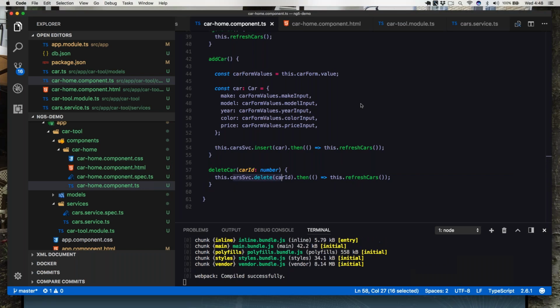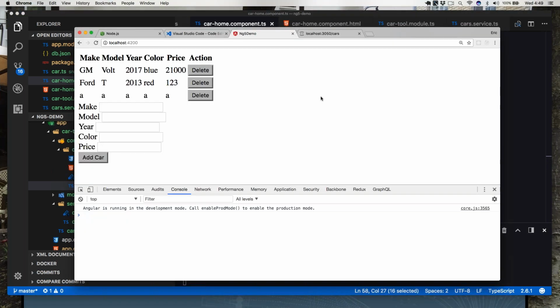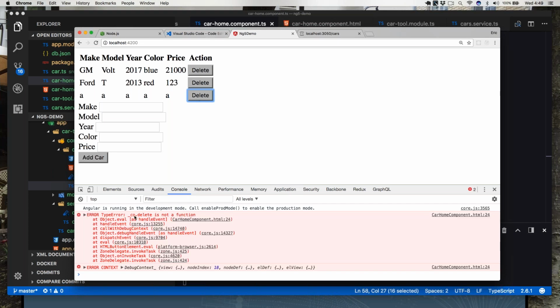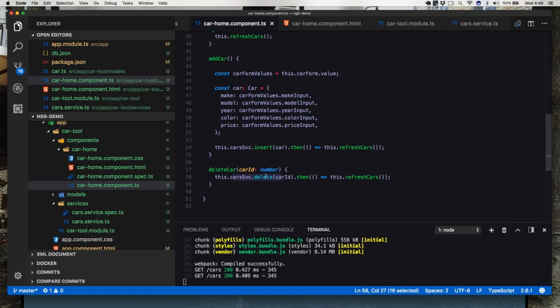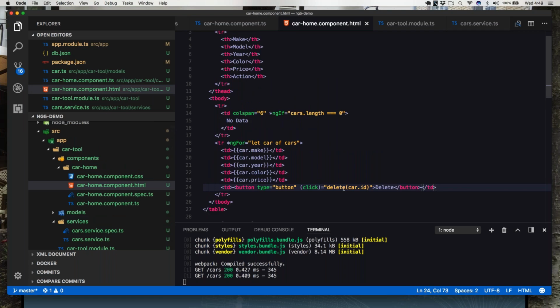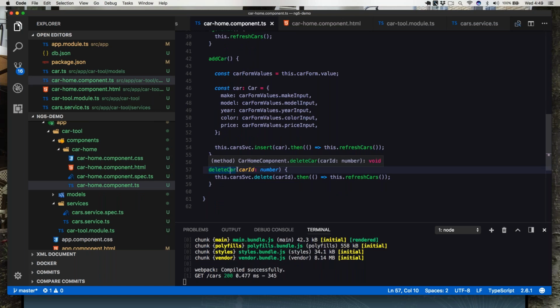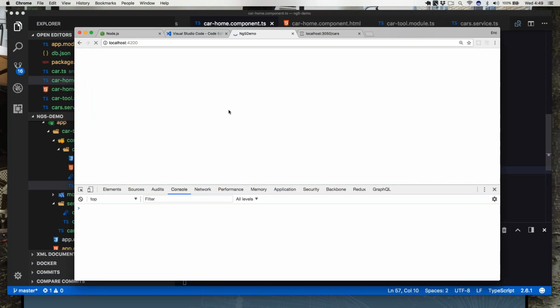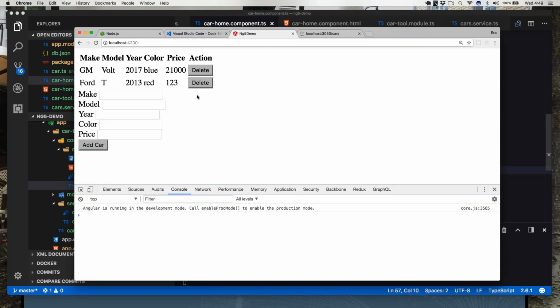Okay, so now that we have that, let's go ahead and jump back over to our web browser real quick. Let's verify delete works by deleting A. We have an issue. Service.delete is not a function. All right, so let's take a look here. I've got delete car, but over here, take a look. I said delete, not delete car. Your method here has to, of course, line up with the function on your component. So if you come back over to here, you'll see, boom, there's our delete car. Let's try that one more time. Hit delete, and now we've deleted the data, and we're good to go.